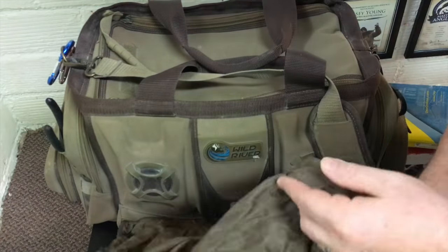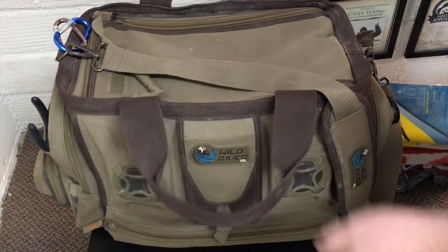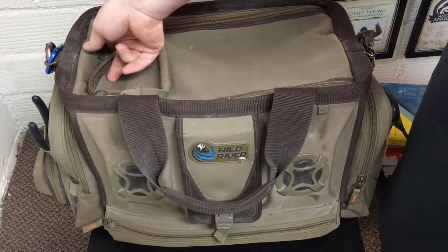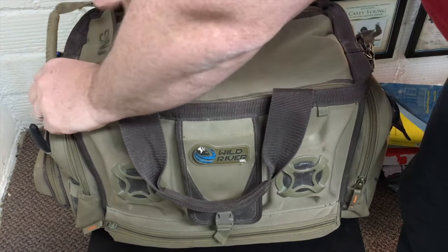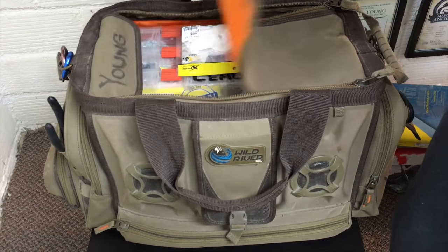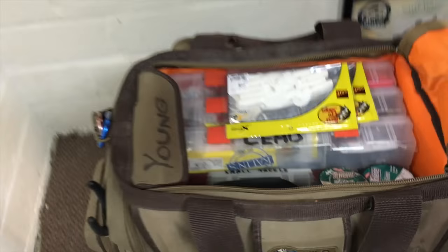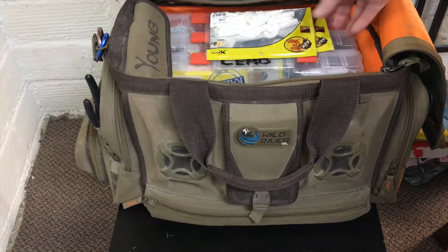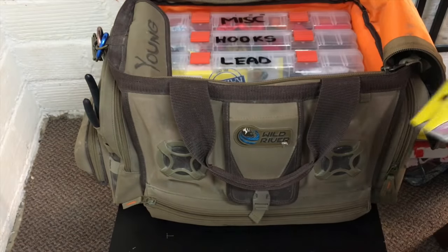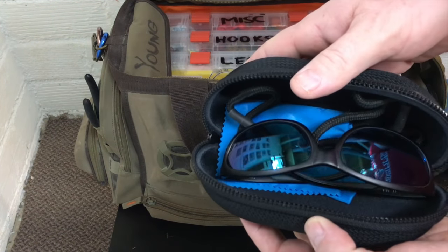Okay, let's take a look. The tackle box comes with a carry strap, two handles, and it's got a pretty nice over-folding flap that keeps water and other things out. In the main pocket I keep a couple of lures for fishing for flatheads. Of course I've got a pair of Costa 580 blast lenses — awesome for fishing.